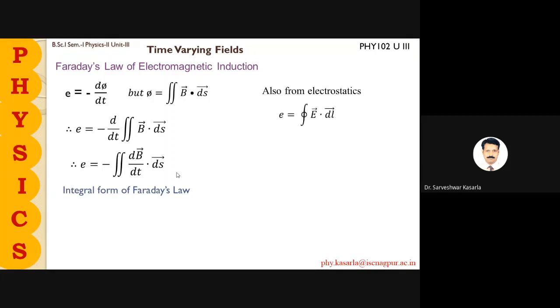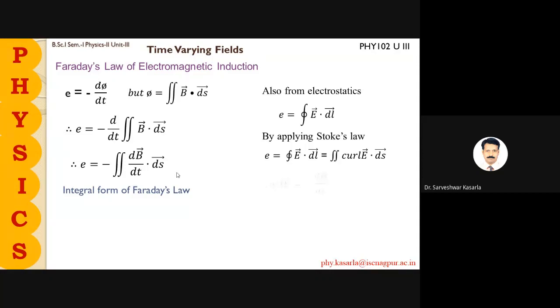We know from electrostatics, E is equal to the line integral of E dot dl. We have already seen this in electrostatics. Or simply, electric field is the ratio of potential upon length. Potential per distance is the electric field. Therefore, E is equal to the line integral of E dot dl. Now by applying Stokes law. So what is Stokes law? You have to remember this Stokes law. Stokes law relates the line integral to the double integral. So the line integral of E dot dl is equal to the double integration of curl E dot dS. So you have to remember this Stokes law.